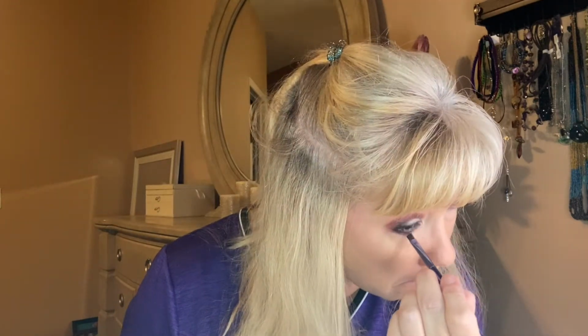Now, I did not bring the eyeliner all the way. I've played with that over the years, even in my 20s and 30s and 40s. It just bled out. It didn't look really good. So I always stopped right here, but I've been kind of trying to use shadow instead, as long as I don't make it too thick. I get right close to the eyelashes there. And then I'm pulling it like that.